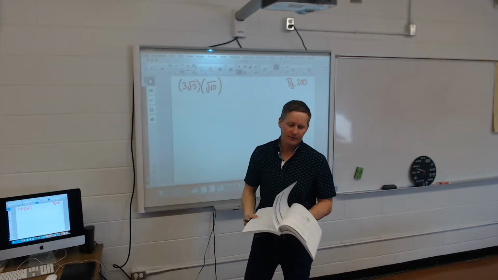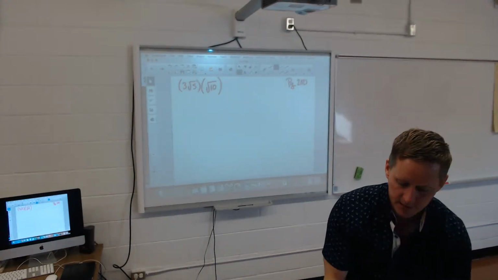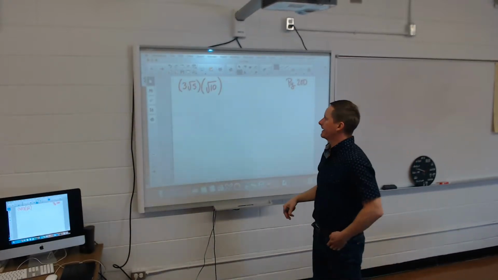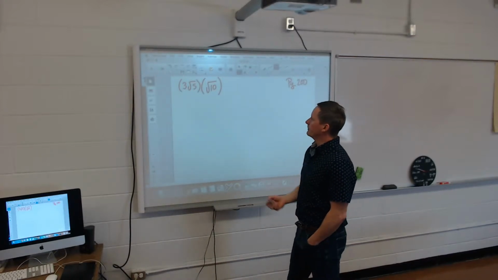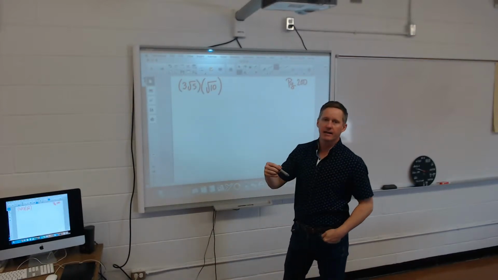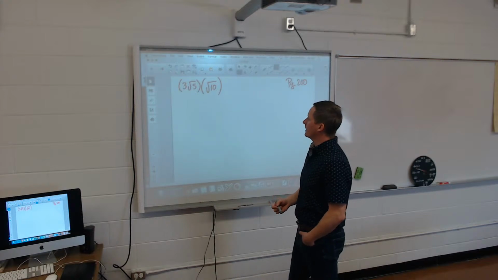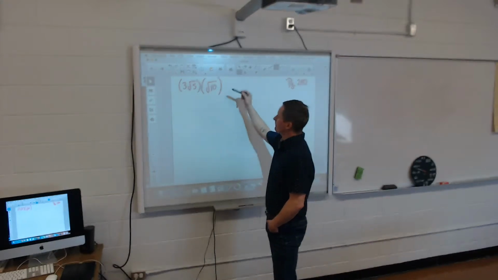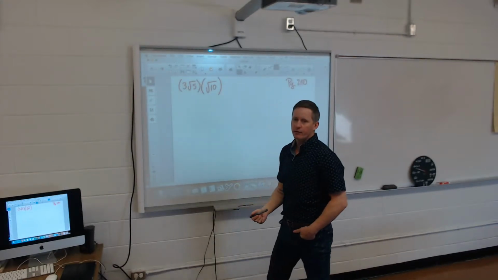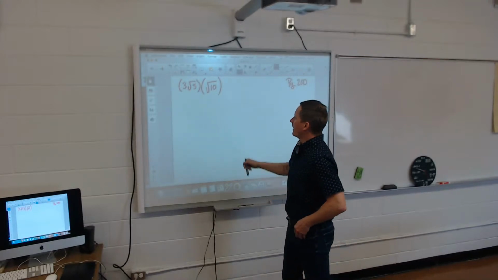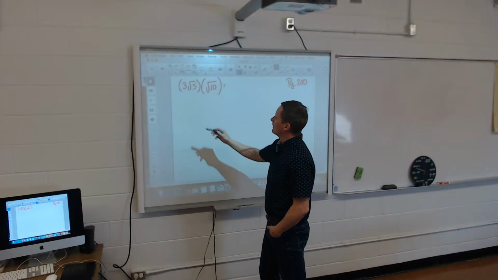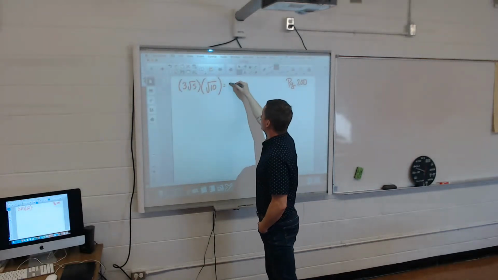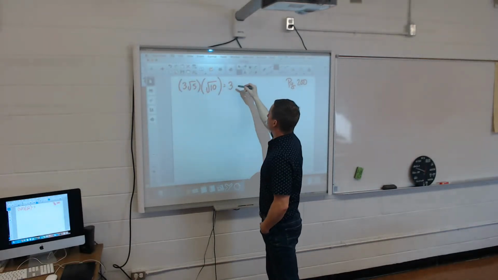The biggest thing that we have to remember with radicals is we have to treat them a little bit like fractions, in the sense that we want to always break them down into their base units, or as small as you can, so that we can't break down a square root any smaller than possible. So, for example, I have 3 root 5 times root 10. Now, by simple multiplication without breaking anything down, I would take 3 times 1, which gives me 3, and then root 5 times root 10, which gives me root 50.